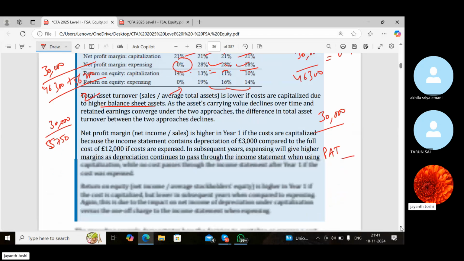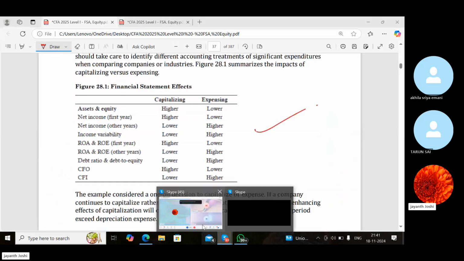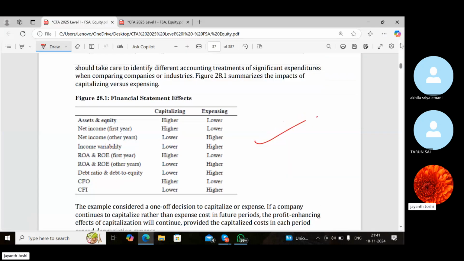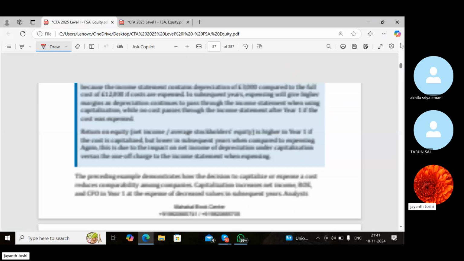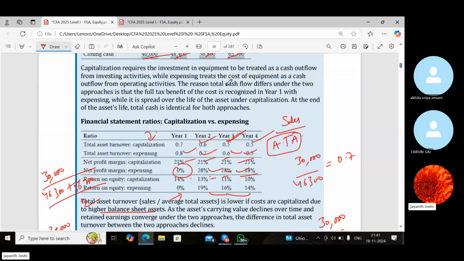Then coming to the next part, this is what we were supposed to discuss. This will be the end of this particular chapter and this exercise. I would like you to go through this ratio calculation exercise once again. I'll give you 5 minutes. Please calculate, and immediately we'll jump to the next ratios. Take your time, 5 minutes I'm giving you.